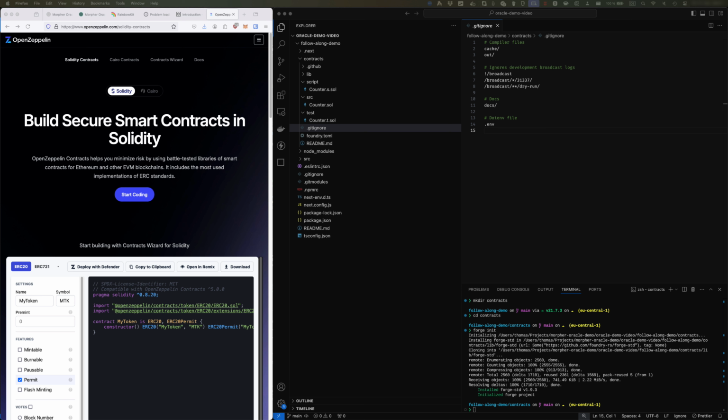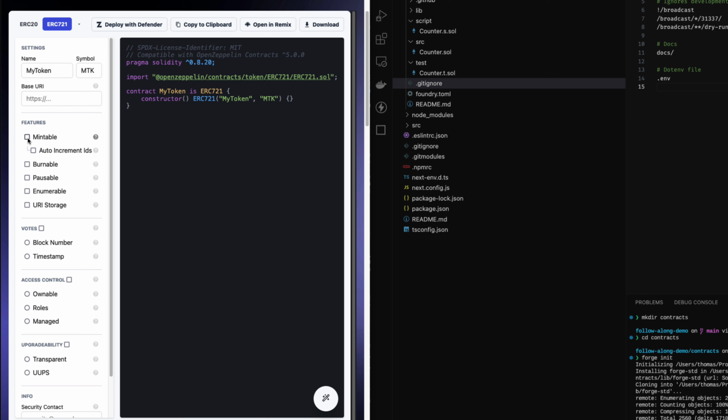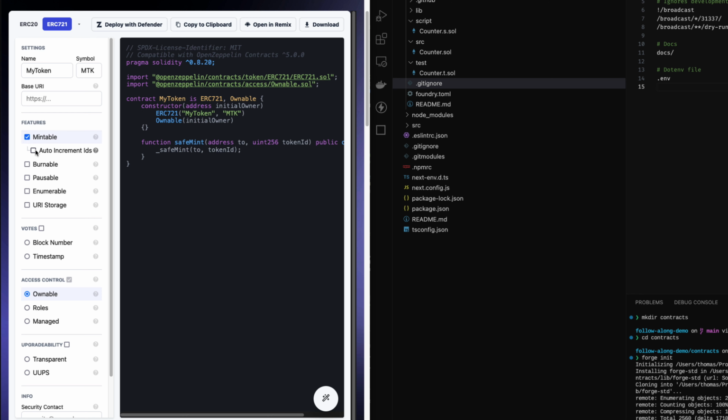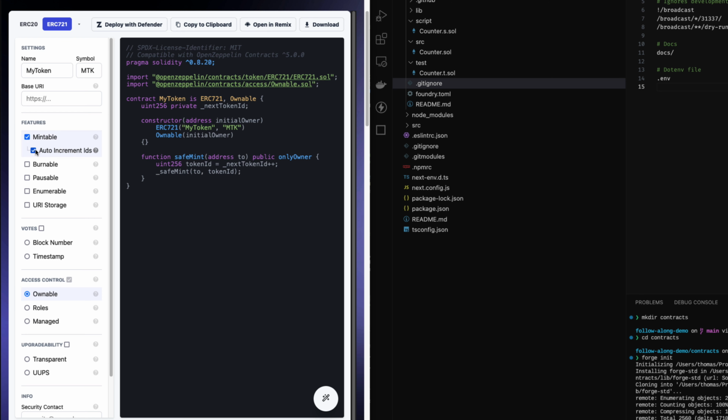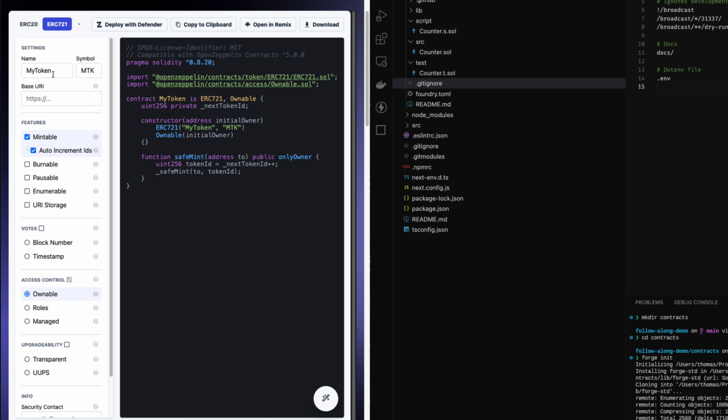If you head over to openzeppelin.com/solidity-contracts, you find the contracts wizard. First of all, we're going to need an ERC-721 token. Let's make it mintable and also auto increment the IDs, so every time a token is minted, it gets a new ID. The rest we can leave at the current settings, and then give it a name.